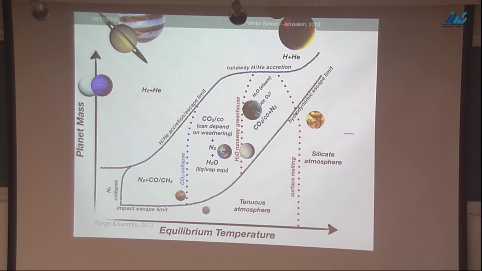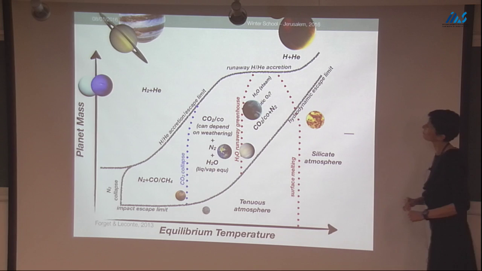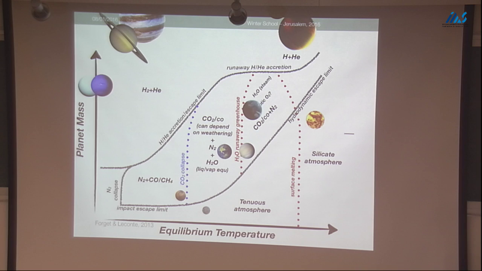to have different domains in this diagram where, for instance, we have the giant planets, which are typically very massive, and because of that they retain a lot of hydrogen and helium, so it makes sense to predict that their atmosphere is mainly made of hydrogen and helium, and they can be relatively stable until relatively high temperature. Of course, the mass loss then will start, but for a massive object, this process is much less efficient than for a small one.